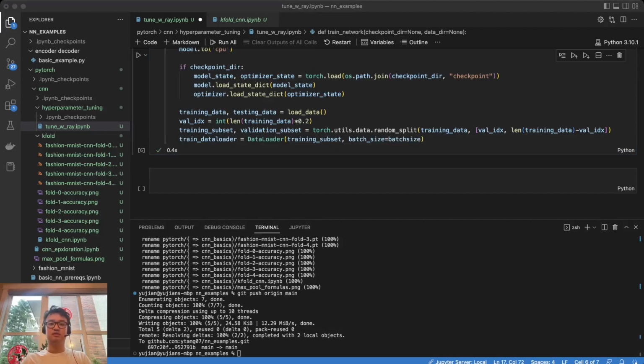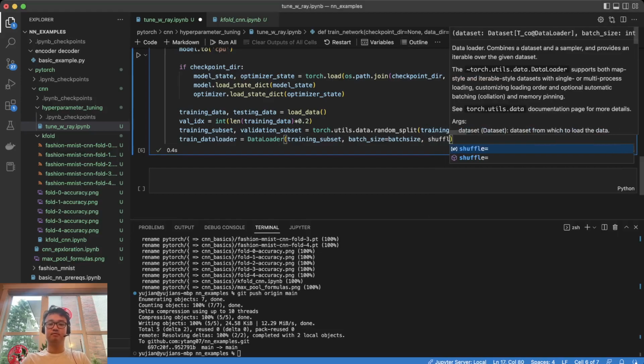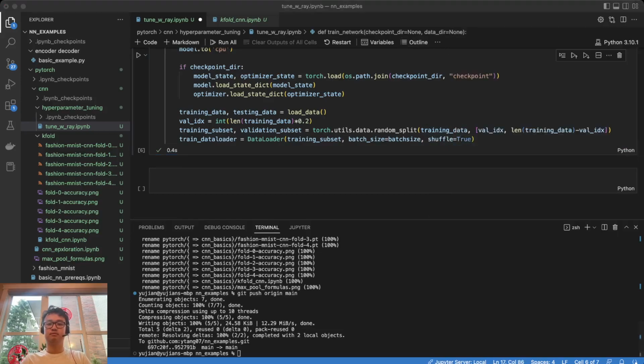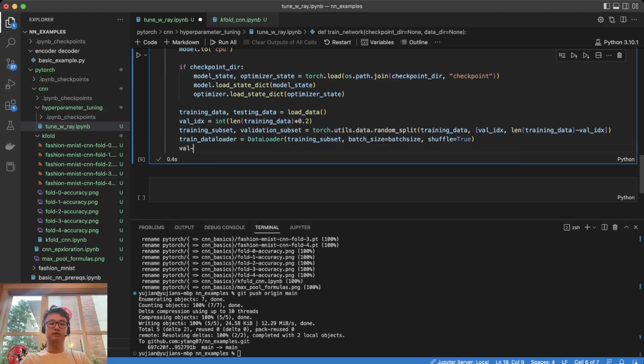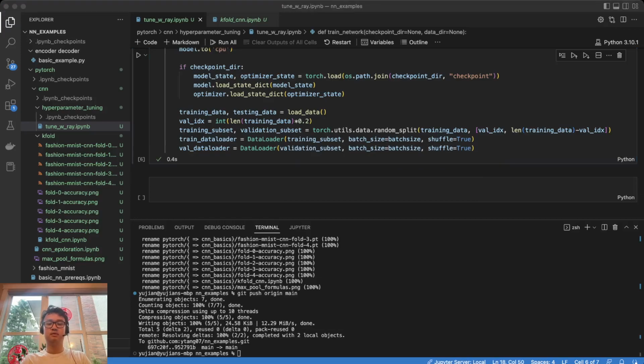I could just say 64, but. Val data loader equals the same thing except validation subset. Yeah, okay.